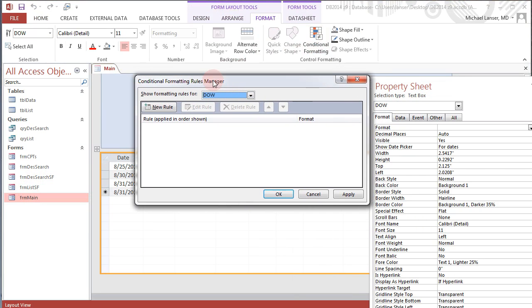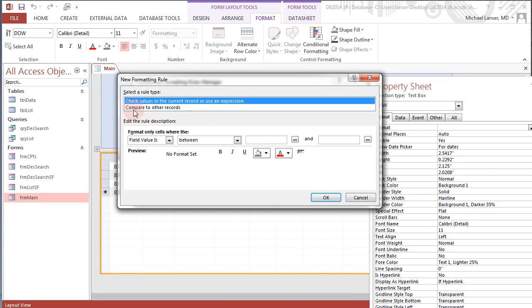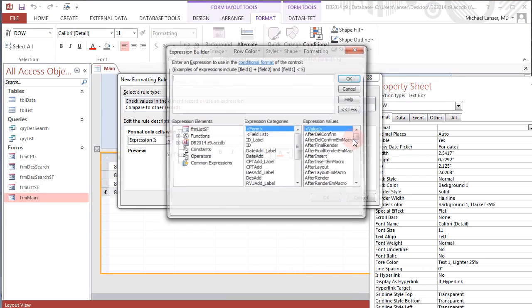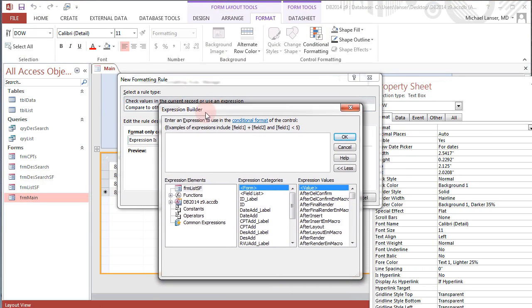But you can create a new rule, and the format only cells where the field value is. Okay, that's not what I want. What I want is when the expression is. And you can have this little ellipsis. Click on it, it'll bring up something you see all the time, your expression builder, and DOW, IntelliSense is working, and you can return DOW equals Saturday.